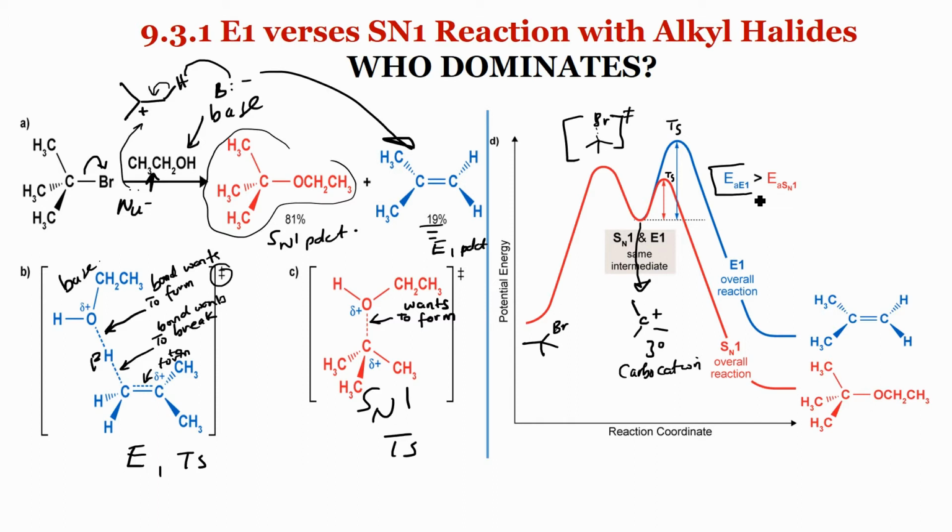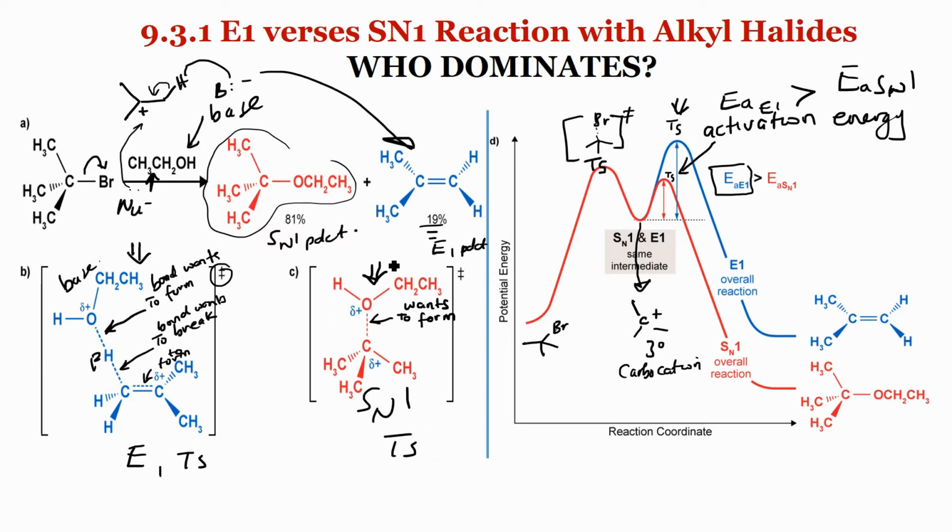So the activation energy, EA, for E1 is greater than the activation energy for SN1. Again, the reason being, there are so many bond changes in the E1 transition state. The transition state here is common for both of them to make the carbocation. The transition state of the SN1 route will have lower energy, which is this guy, compared to the transition state of E1, which will be somewhere here, all because of too many bond changes. So that's why most of the time SN1 will win over E1 in terms of rate and in terms of yield. There's only one instance where E1 will win, which is where alcohols are dehydrated with stronger acids like sulfuric acid. We'll talk about that in the last 30 minutes.